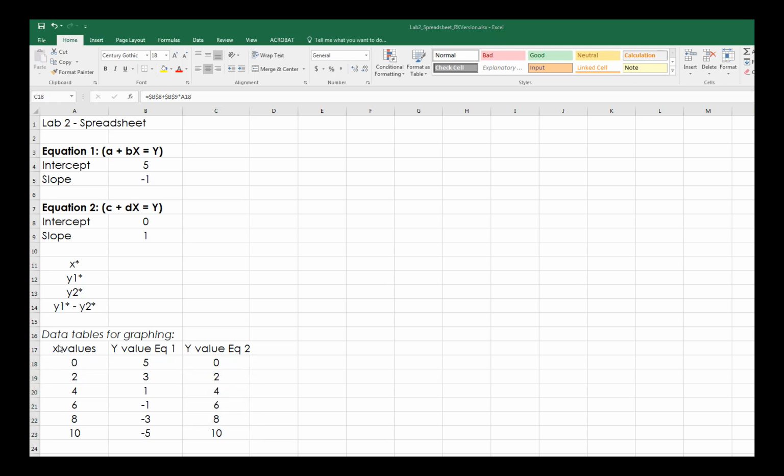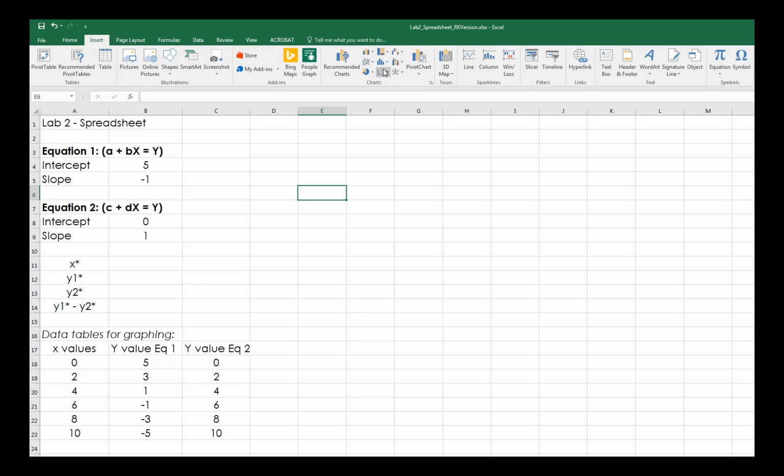Okay, I've built these tables for graphing, and so now it's time that we actually build a graph to look at here. I usually start somewhere over here, try to click an empty cell, and then I go to Insert. I know it's going to look small on your screen, but through all the graphing options, in the middle of my ribbon, under Insert, I get recommended charts. And so if you go over here until you find one that says Insert Scatter XY, then you are in the right neighborhood.